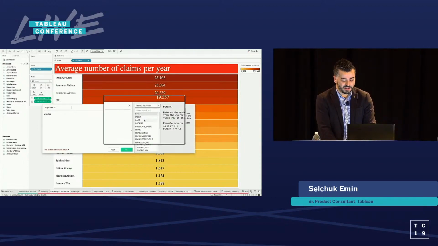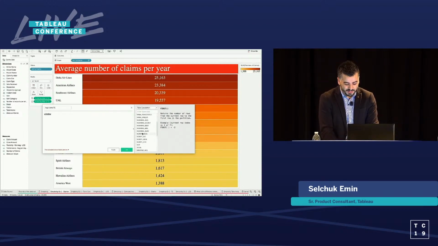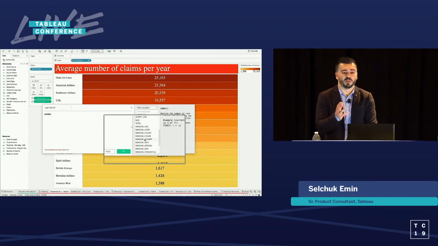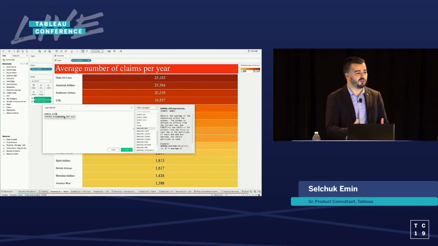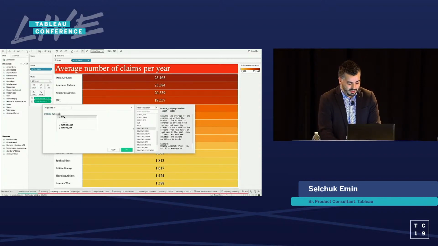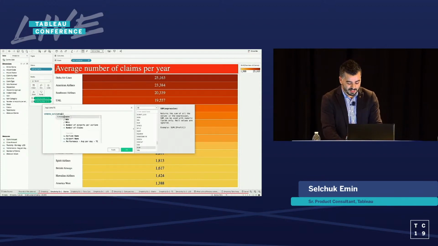These are things like first, index, last, so the sequence of any row or column, ranking, running totals, as well as window calculations, which will give you any aggregation that you want for that specific window that you define. So in this case, we want to use window average, because we want to look at the average number per year. And what we are looking at is the number of claims.